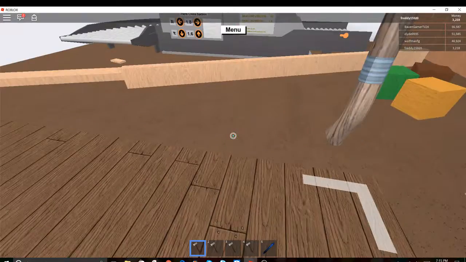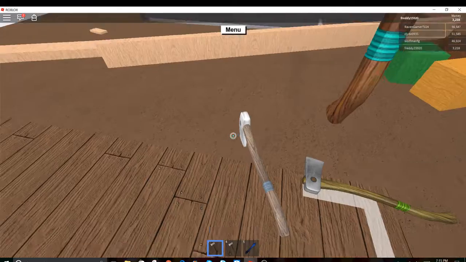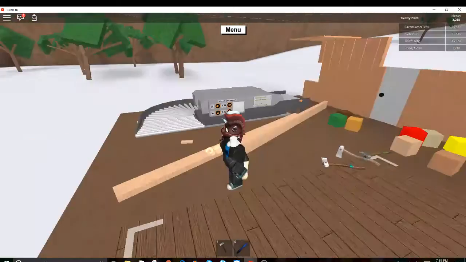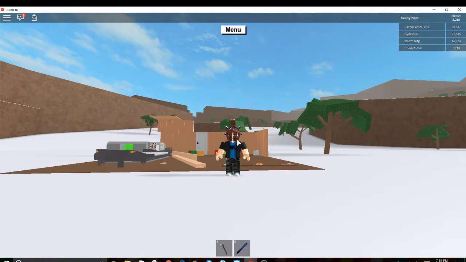So what we're gonna do is, we're gonna drop all of these. It wouldn't even matter if they despawn. Well, that will end this episode. That will end this Roblox episode.